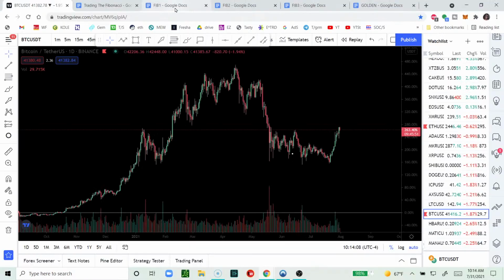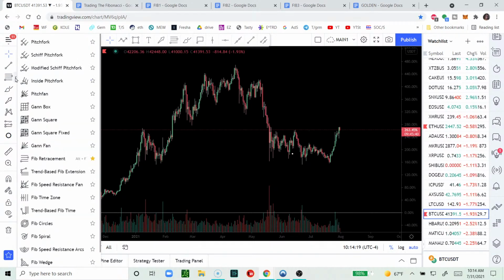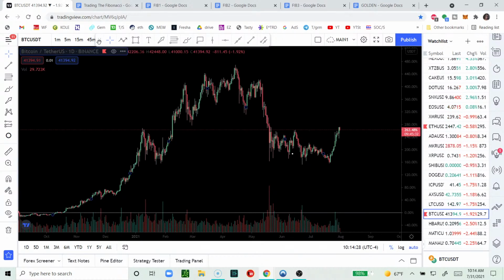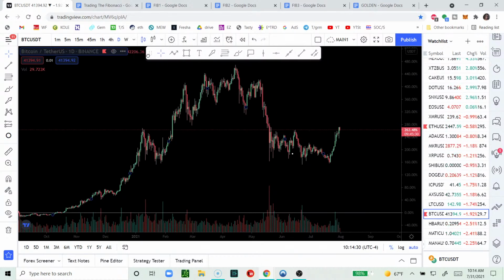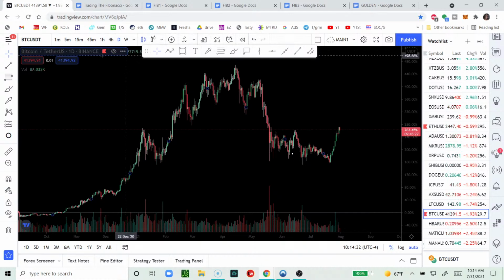And if we come out to the left here, I hope that's how everybody's TradingView is set up. But to the left here, right here, is where you will find, there it is, the Fibonacci retracement. Now I have favorited it. Because I've favorited it, I have it on my moving toolbar here, which comes in handy.